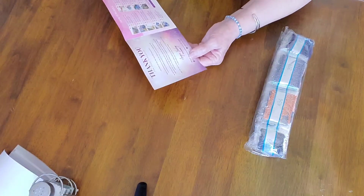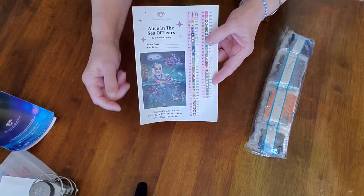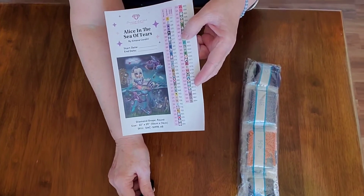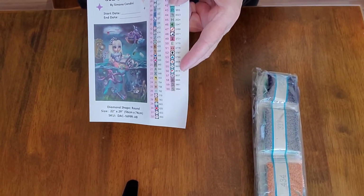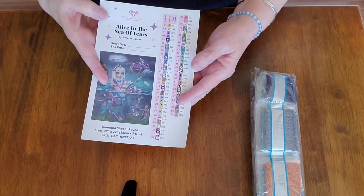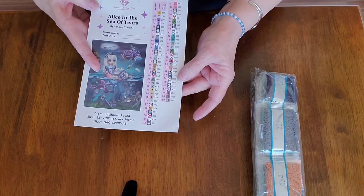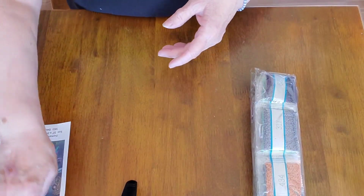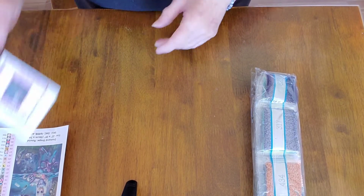Then I got this thank you, of course, for the purchase and just some reading. So that was in there. I got the stickers, the peel-off stickers. I'm going to bring y'all over here a little, and I'm going to put you down a little bit now that we saw her. So I have this that I can put in my book. I have extra stickers here. There's two ABs. I don't know what ABs look like other than what I have seen on watching diamond painting.